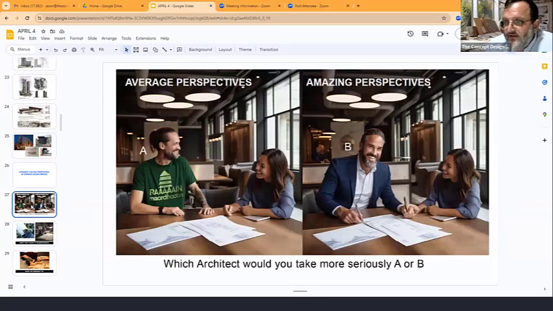So this is an analogy. It's an analogy of what your drawings are actually doing to the client. So just pretend that these are the same people in image A and image B, but in image B, the architect is wearing a suit. And then in image A, the same architect is just wearing a t-shirt. You can see the tattoo on his left arm. And so it's the same person, but dressed in a different way. So the analogy is that your drawings can do the same thing. You can either make really amazing advanced drawings, or you can make sort of average exports from Revit, ArchiCAD, Vectorworks.